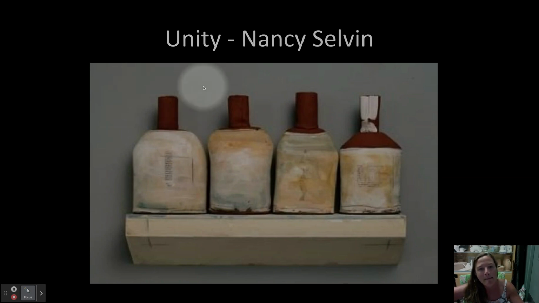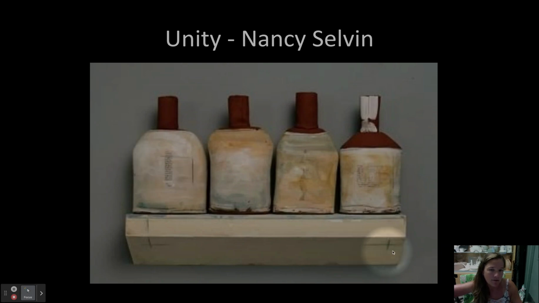So here in this piece by Nancy Selvin, we have balance. All four of these bottles are equally balanced and symmetrical on the shelf. But we also have a little bit of variety in that they're all a little bit different. There's repetition happening here, repeating bottles. You could almost argue this has rhythm to it, like if these were different song notes.